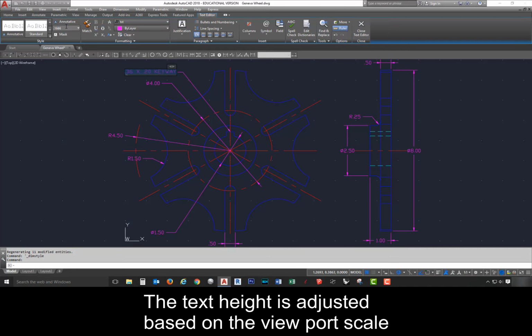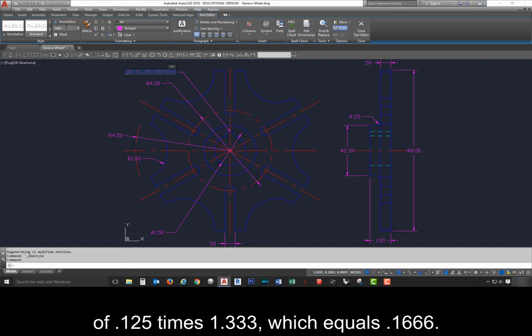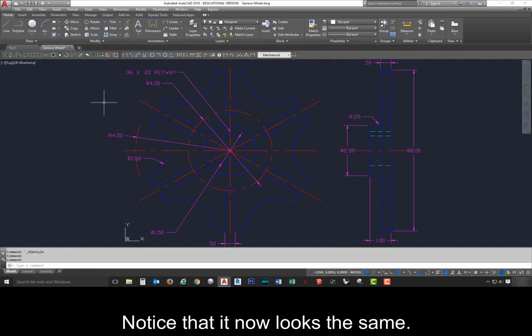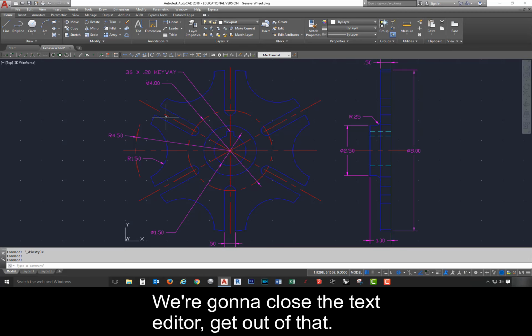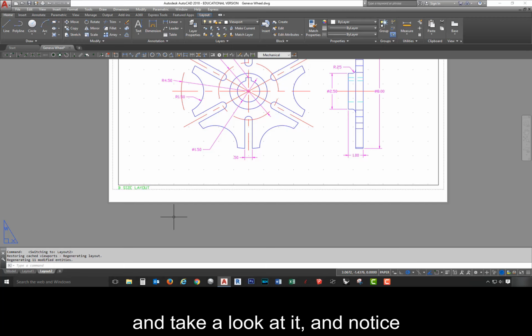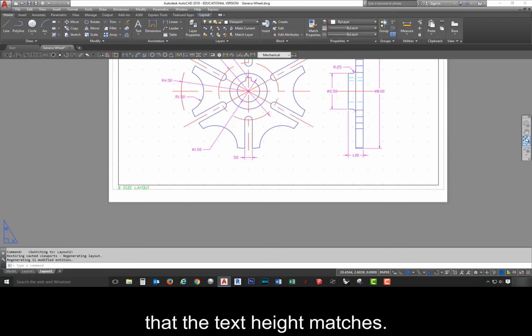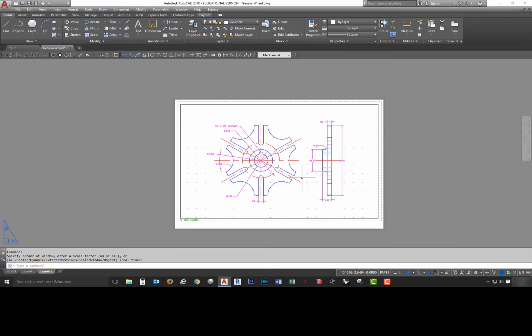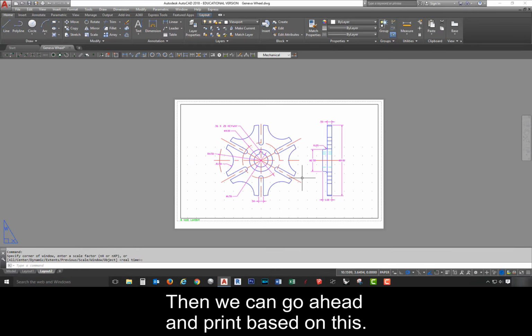The text height is adjusted based on the viewport scale of 0.125 times 1.333, which equals 0.1666. Notice that it now looks the same. We want to close the text editor to get out of that. Then we can go to our B-size copy and take a look at it and notice that the text height matches. Then we can go ahead and print based on this.